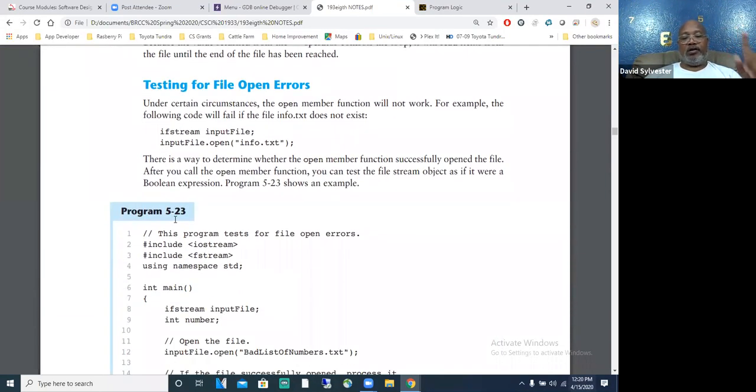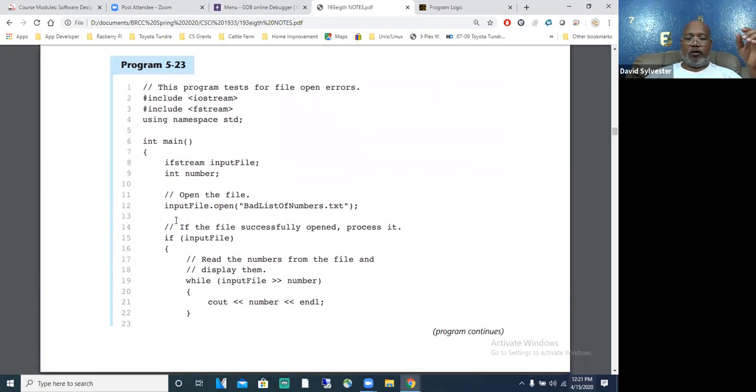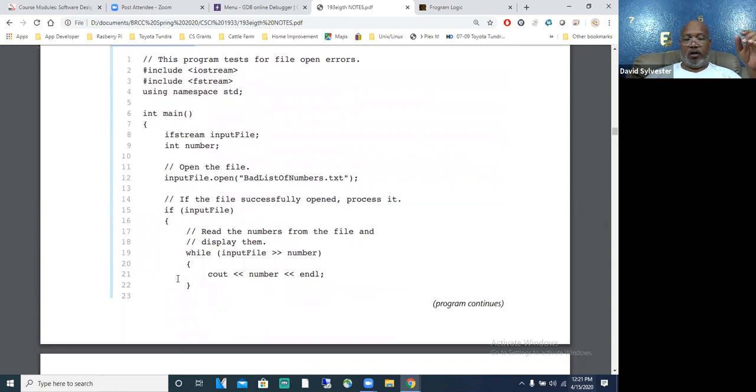All right. Now, this is something good to use too. If you had questions about whether or not your data file exists or whether the compiler can find it, what you can do, take this little code here. All right. Where is it? Yeah. Here. See here? What happens is, you can't just copy the code. You got to know what? My input file object is inputFile. Whatever yours is, you'd have to match it to that.